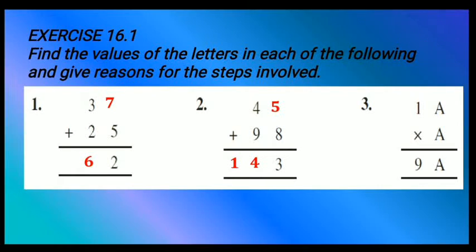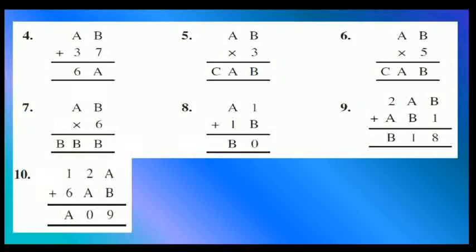Now if you say 5, then what happens? 15 times 5 is 75. So 7 is not in the tens place in the answer. Therefore, it doesn't work. Likewise, if you say it's 0, 0 multiplied by 0 is also 0. That also won't work because 10 into 0 is 0. So it's not working. Again, we have a square that ends in 6. 6 times 6 is 36, so 6 is in the ones place again. So 16 multiplied by 6 gives us 96. Therefore 6 is our answer.